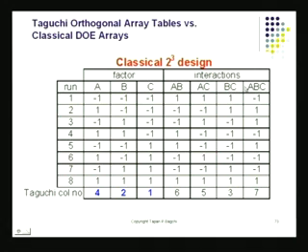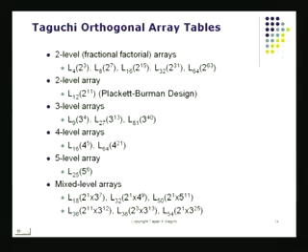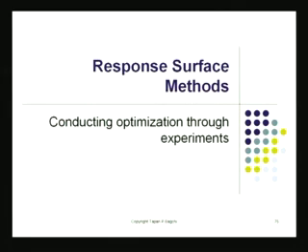Now the classical design looks the same, but Taguchi's columns are somewhat different from the way our factors are assigned in the classical case. We sometimes saturate the design by applying many more factors. This is something Taguchi did to make sure that he got a large number of factors covered. In fact, there are many plans that Taguchi has suggested, and those are listed under different types of L. These many lines are there in the matrix. So he's got L4 design or L8 design or L16 design and so on and so forth. These are different designs that have different approaches.